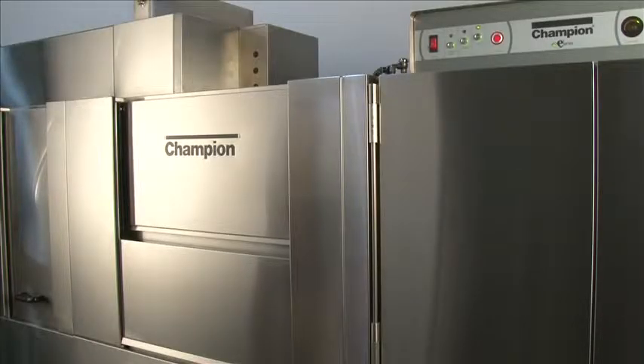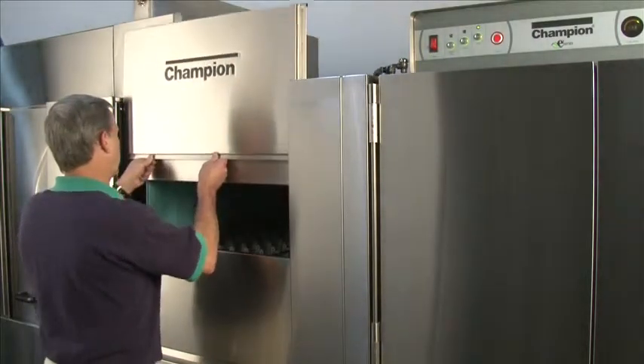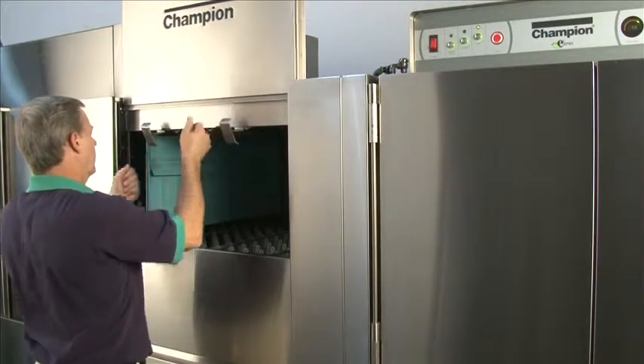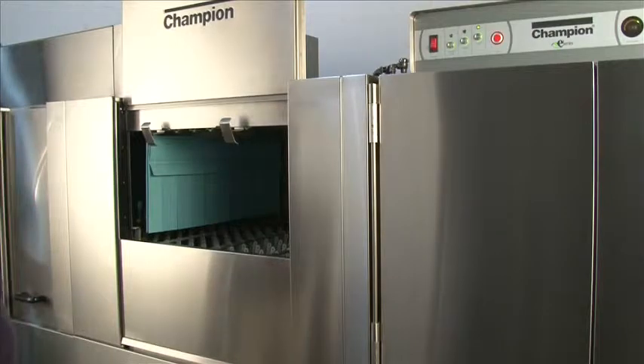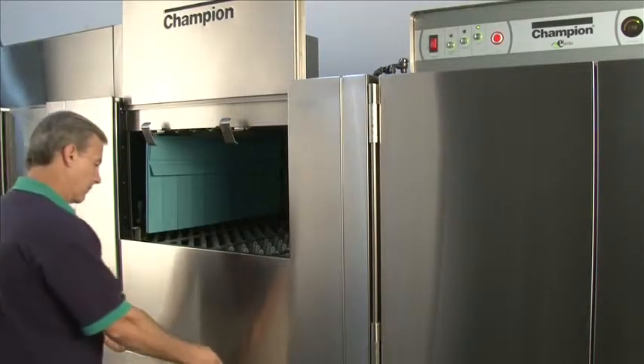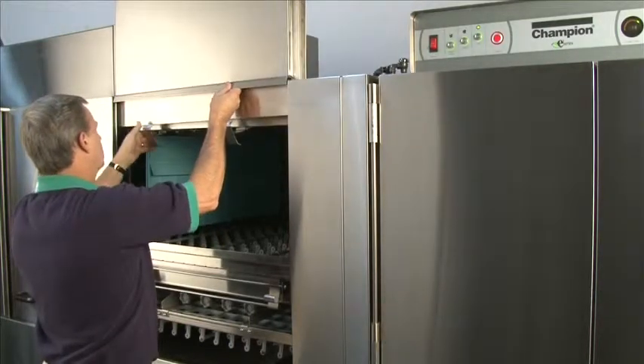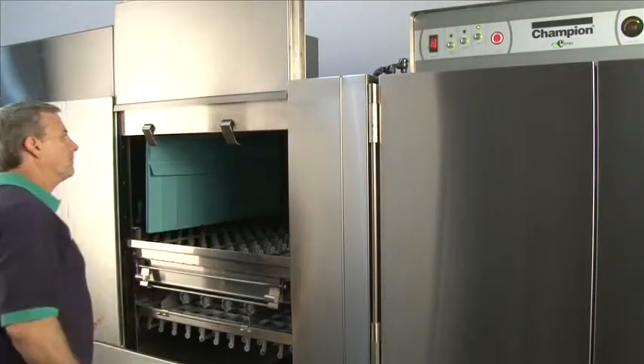This is one door option from Champion called our Insulated Split Door. This door is great for low ceiling height as well as very tight aisles. It's insulated so it's cool to the touch and has a complex opening. To open and access the door, first start with the top part — lift until it falls into the second set of hinges. After that's securely in place, lift the bottom section of the door all the way until you grasp the larger section of the hinges. Now your door is locked and in place so you can access the inside of the machine.